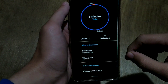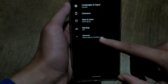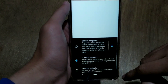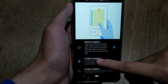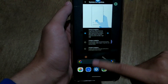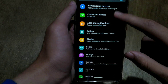In Digital Wellbeing you can track your usage — what you are using most — and track every app's usage time. In system settings there are gestures: you can enable jump to camera by double-pressing the power button, and set system navigation to two-button, three-button, or full gesture navigation like Android 10. Android 10 gestures are pretty cool — you use the bar at the bottom of the screen to control your full device, and swipe left or right from the edges to go back.